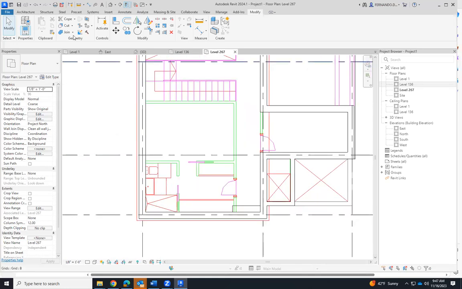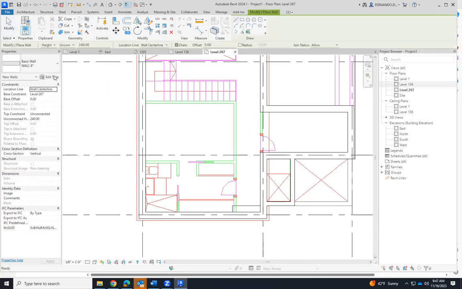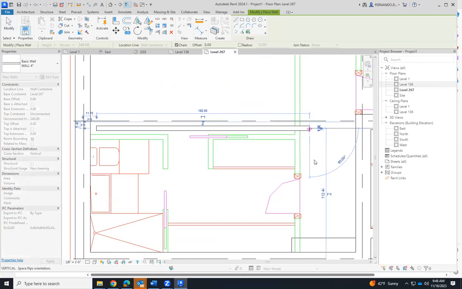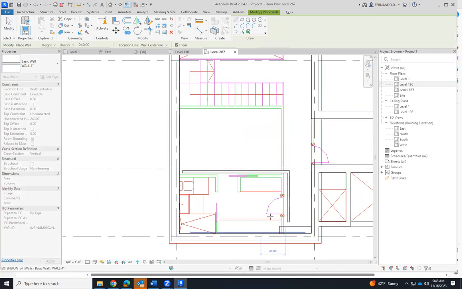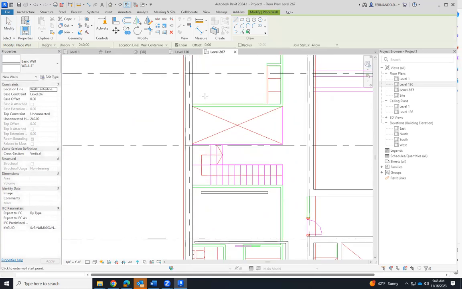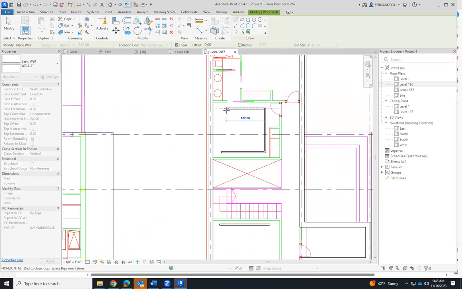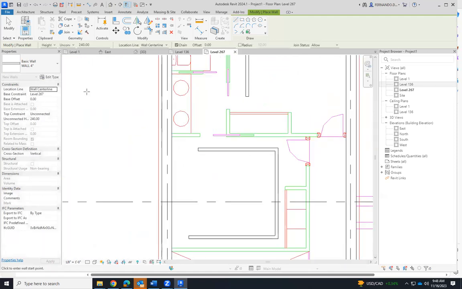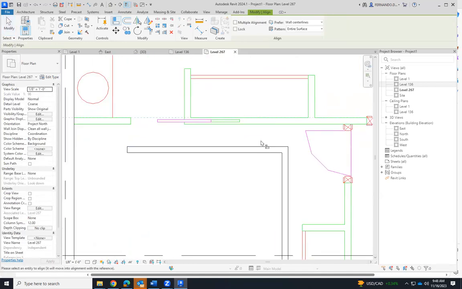And finally, the interior partitions. Architecture, wall. Okay, so interior partitions, and now align.